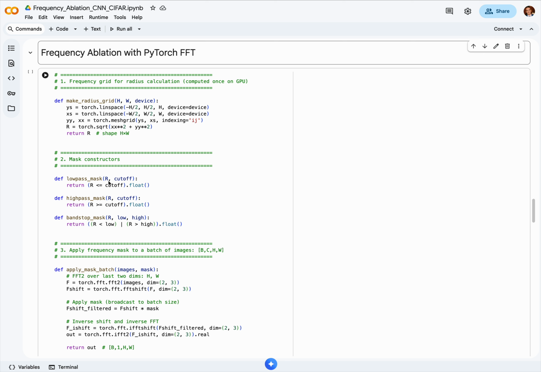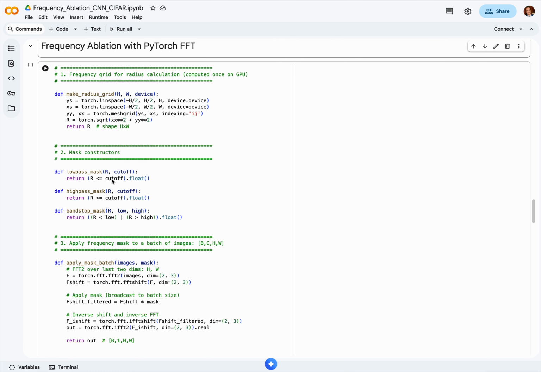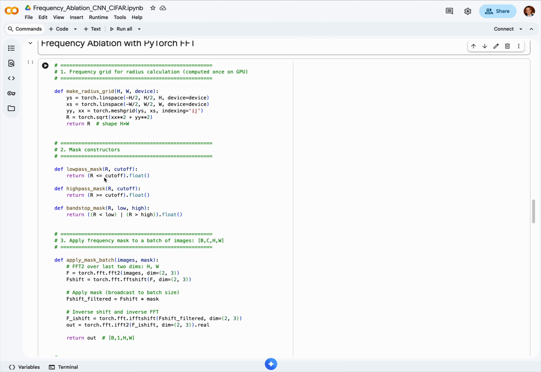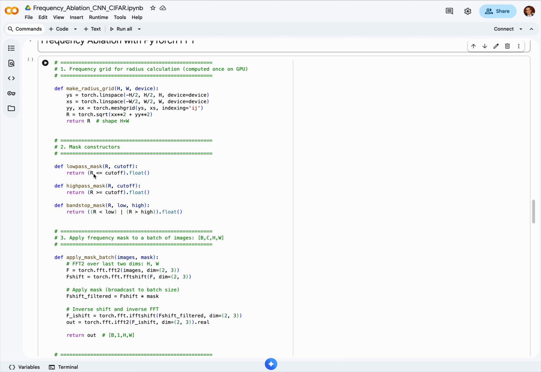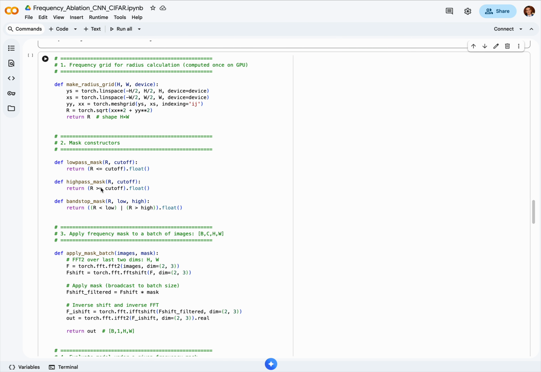So a radius is a particular location on the magnitude spectrum, a particular distance from the center, and if that distance is less than the cutoff that we have given the mask, then it'll pass that particular frequency through. It'll return true here.